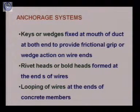Now, as I told you, anchorage systems help in the transfer of the pre-stressing force, and also help in avoiding the slippage of the wires. So these anchorage systems are of different types, based on the device we are using for the anchorage. We divide the anchoring systems into three categories basically. First, in which we use the keys or wedges.